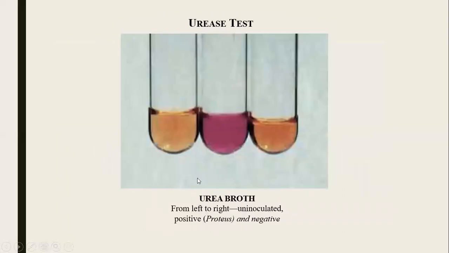So this is the urease test. In Christensen's urea medium, the test organisms have been inoculated. The first tube is uninoculated medium and the second tube is positive, as it changes its color from light pink to dark pink. So the organism inoculated is able to produce urease enzyme. The third tube is negative, there is no change in the color. These organisms are not able to produce urease enzyme.